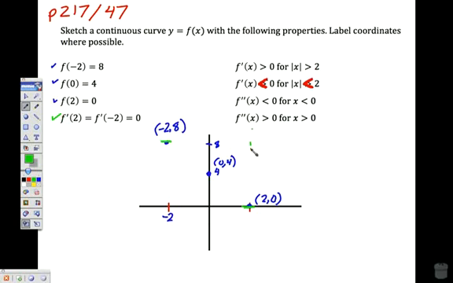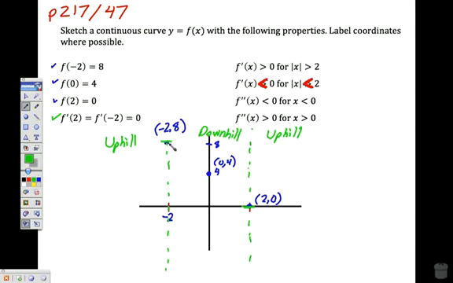So I'm going to kind of break this graph apart here. F prime is positive. Out here it should be going uphill as you read left to right. Out here it should be going uphill. F prime is less than 0 for absolute value of x less than 2. In other words, between -2 and +2, it's less than 0. Then it should be going downhill everywhere in between those two numbers.